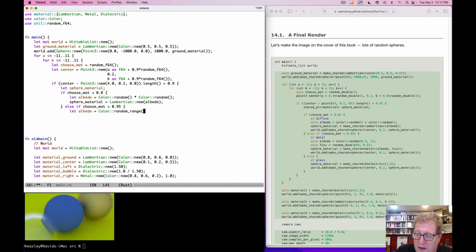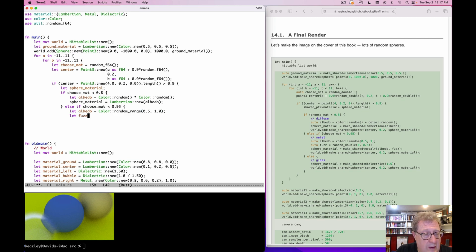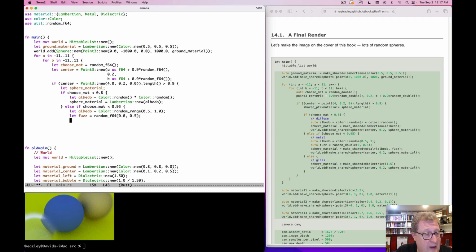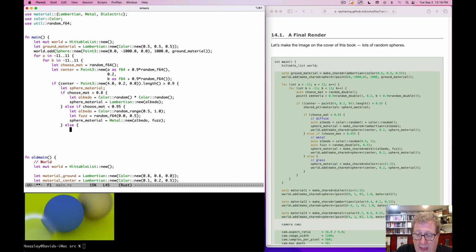Okay, random range for the color here. Let's see, 0.5 to 1.0. A little bit of fuzz. Okay, this is going to be glass. So let's see, sphere material.